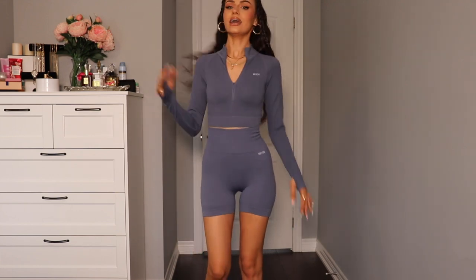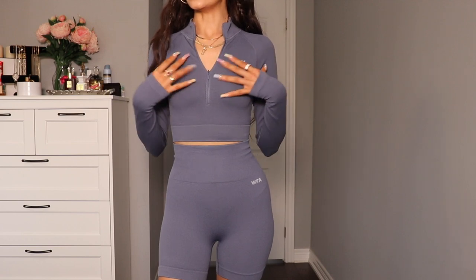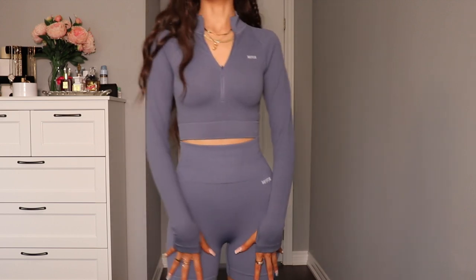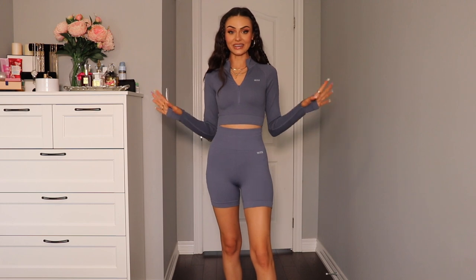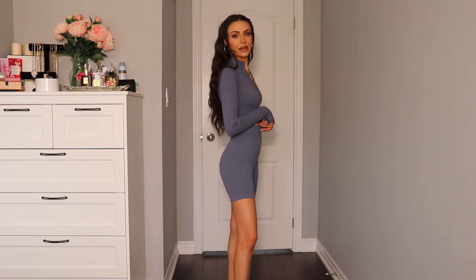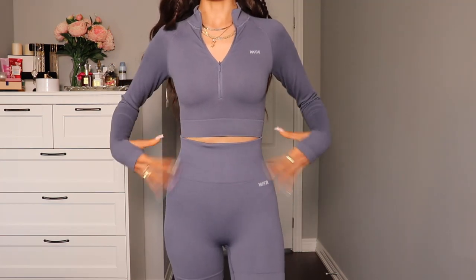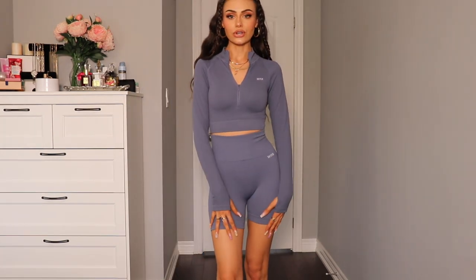I've gotta say I'm liking this a lot more than I expected. On top we have the seamless long sleeve sports crop in steel — this is an extra small. And then I'm wearing the seamless high-waisted shorts, again in steel and again in an extra small. I picked this up in hopes of it inspiring me to work out, and honestly I feel like it's making my body look nicer than it is. So I can't tell if I'm inspired to work out or if I'm like, meh, I don't need it. But it's a really cute outfit for traveling and running errands. I absolutely love it. I just really like the way it fits around the waist — it kind of sucks your waist in. The shade is so beautiful. The fit is gorgeous. I'm obsessed.